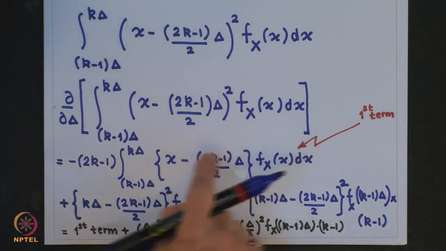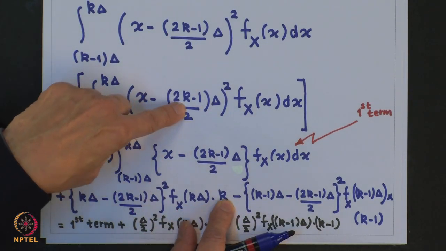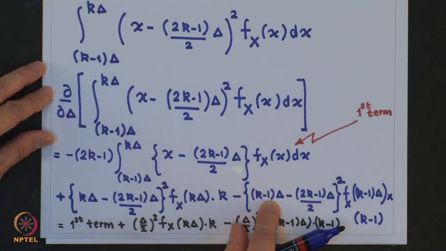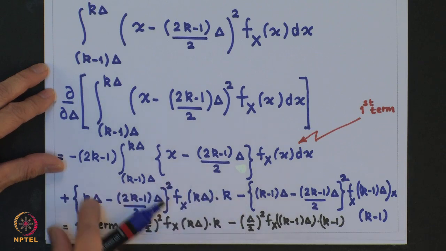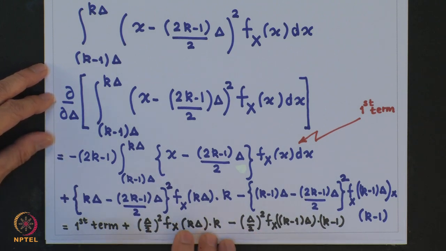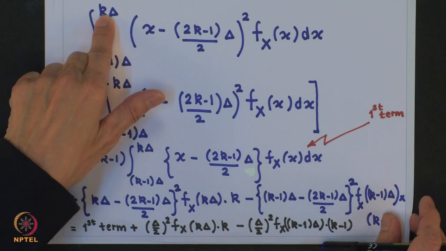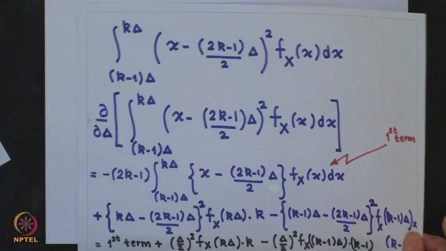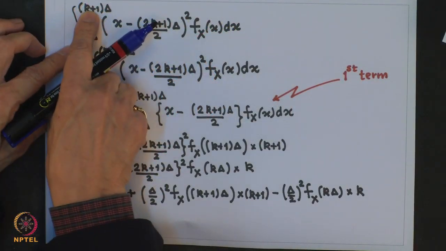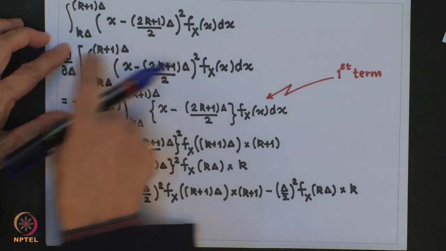So I substitute k delta in place of x, and similarly I do for k minus 1. Now remember this, if you evaluate this, this comes out to be delta by 2 square, and this quantity comes out like this, okay, fine. Now remember one more thing, there will be another term where k delta will appear, correct, and that is here, k delta has come up here, and then this will be k plus 1 delta. Now again I have to take the derivative of this term.